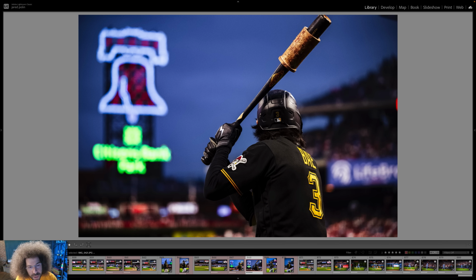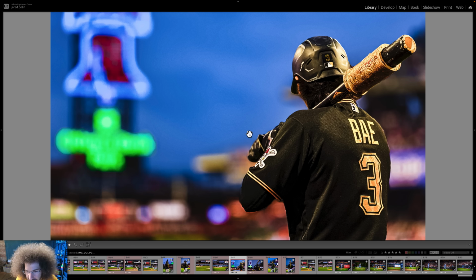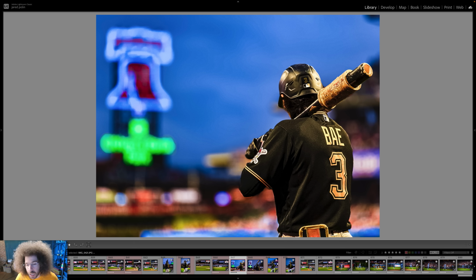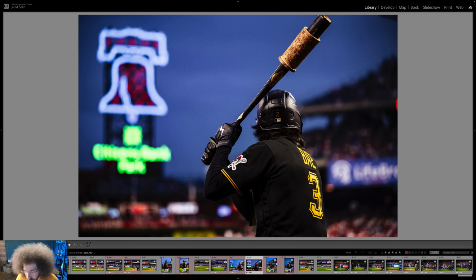And looking at the Liberty Bell in the background, both of these are at 2.8. It's very difficult to see any imperfections. I think one of the only imperfections here might be the way that the hand is blurred versus in this one, but his hands are further back in the real camera one. The colors are slightly off, I can tell, with the iPhone one, but honestly, it is really good.